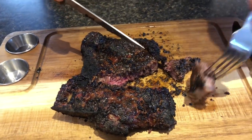Let's try this out. Wow — man, that's really good! There's a steakhouse back where I grew up that used to make charred steaks like this and I don't know how they did it, but that's kind of what it reminds me of. It's super juicy, it's got a lot of flavor from that seasoning and from the method we used to cook it.